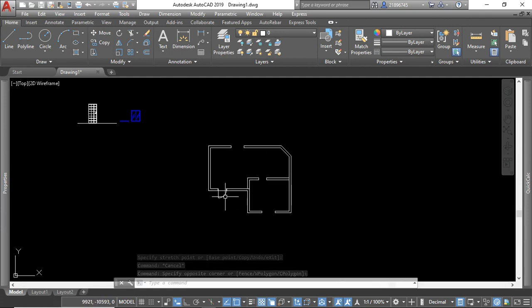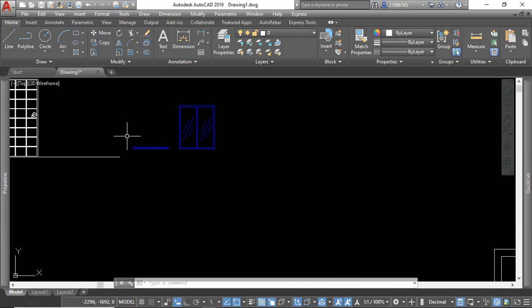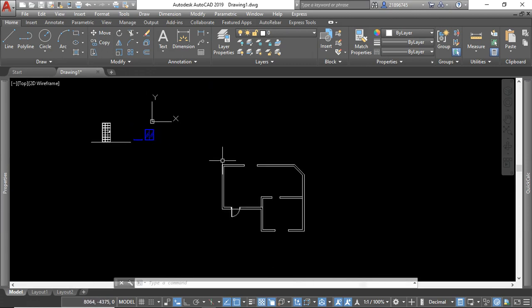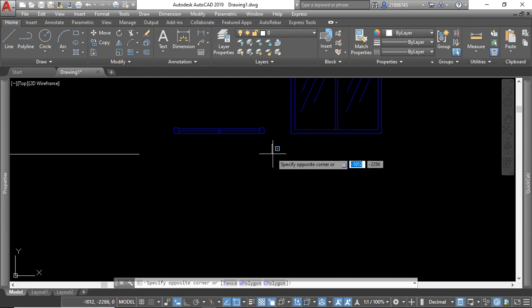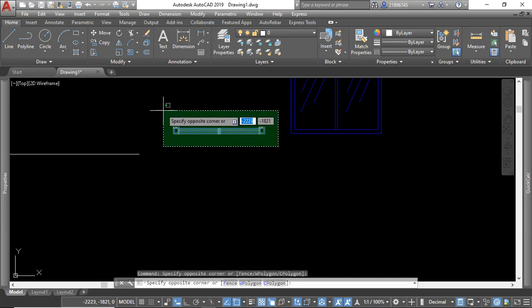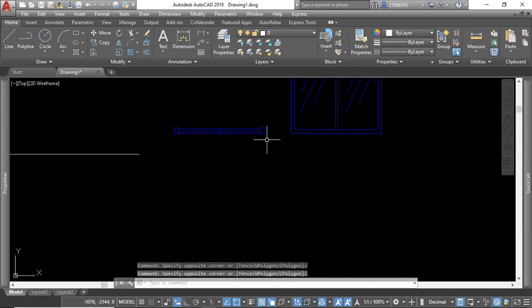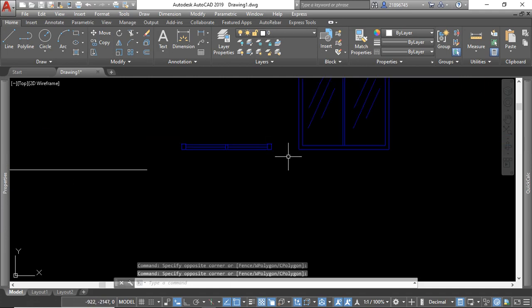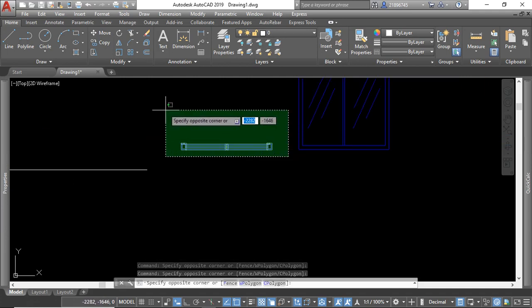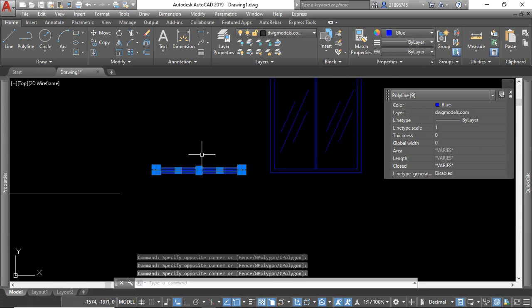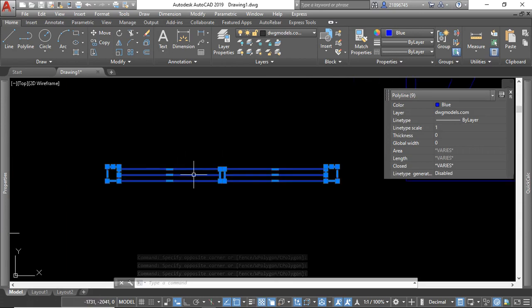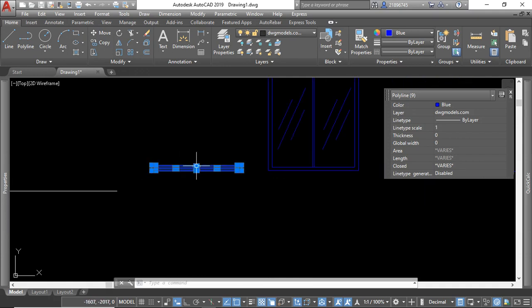Maybe we can go ahead and use the window here, but you can notice here my window is made of lines and polylines. So I can select everything here and make it a block.